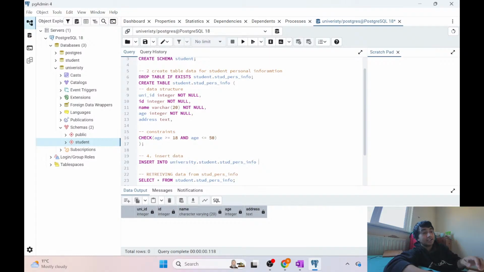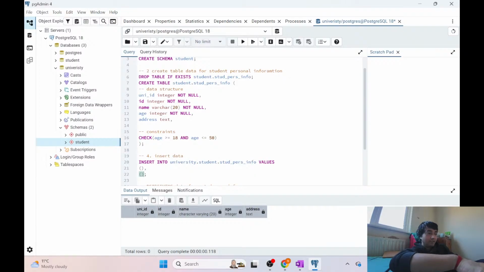Now I need to define one more keyword that tells you that this is done. After this, all the values will be available. So I will write values. Now this is the value I want to insert. This bracket represents one entity, one piece of information about one student. If I separate it with a comma and add one more parenthesis, that means I'm adding two entities into this table. Okay, right now I'm going for one. So the opening and ending brackets represent one entity. That entity is a student whose information I'm going to store into this table.